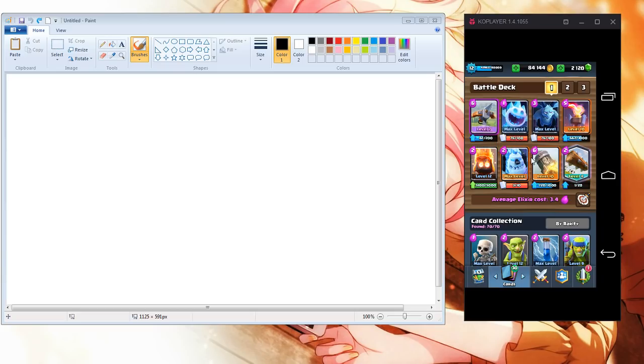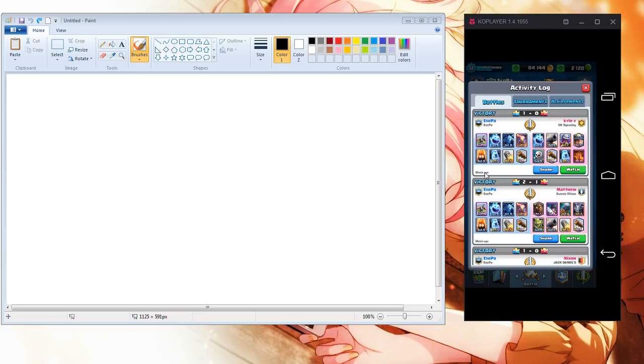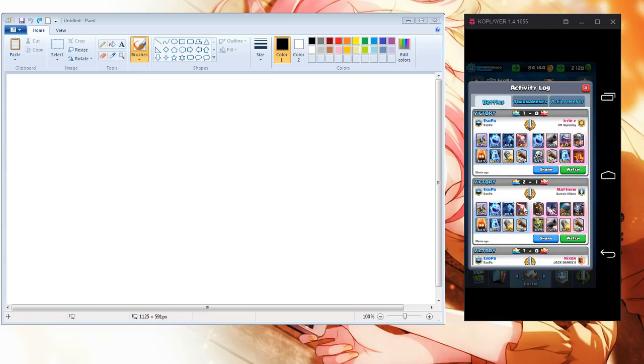Expo is a really strong archetype. And, you know, if learned properly, I think that you can take it pretty far. This was a 12 win grand challenge. I played mostly RG to get up here, but I did finish out the 11th and 12th win with Expo.